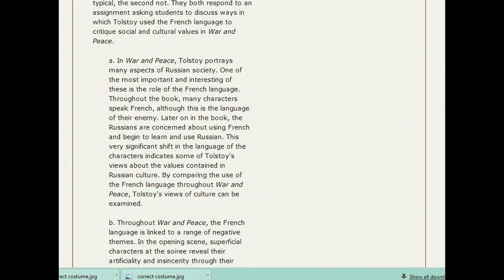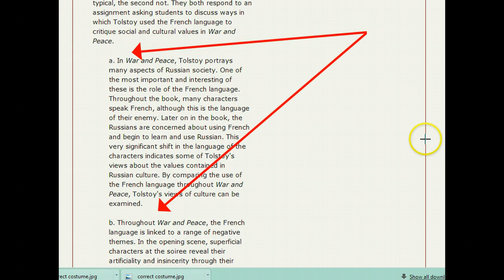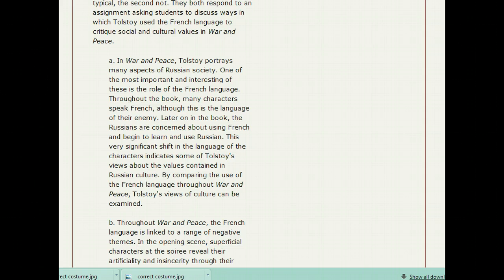However, in both of those pieces, if we look at this, you will notice that they both have a very similar kind of layout. The first starts off in the way that we have talked about being worried about before, with War and Peace. That doesn't mean it's not functional, however, it is kind of boring. But you can notice the second one here. Throughout War and Peace is exactly the same strategy. Neither of them are great in terms of style, but what saves the second introduction and not the first one is the idea that it actually has a bit more content.